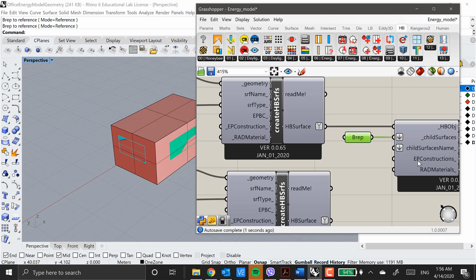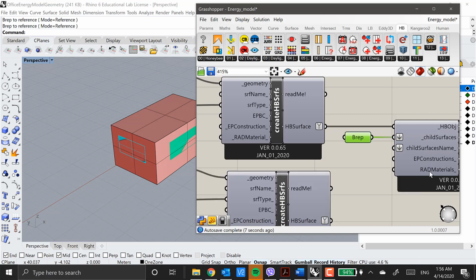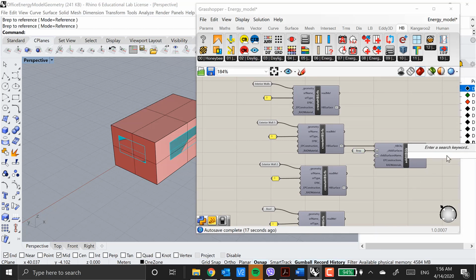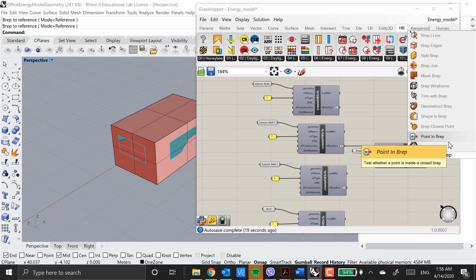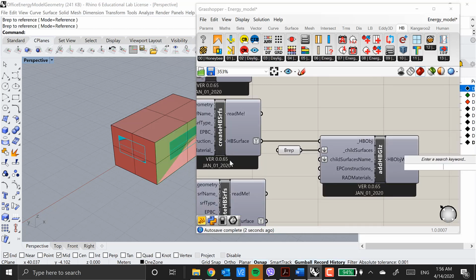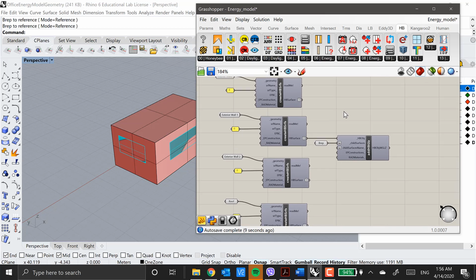You can add a name for it. You also can add material for your glazing, but I'll go into materials later. And then you don't have to worry about this, this is for daylighting. We're gonna do this later in another tutorial. So now that's ready. You can check right now what you have. Here's a full surface with the window. If I click on it, it's in green. That's your wall with the window. So now we're gonna repeat the same process for the other window or the other external wall, which is this one.